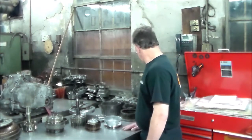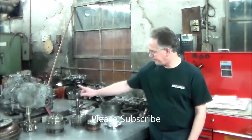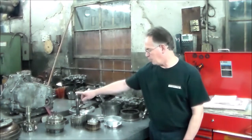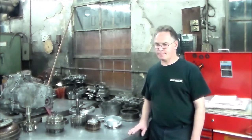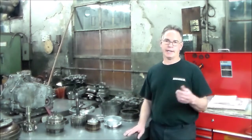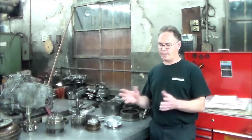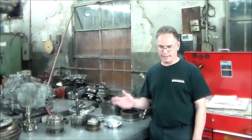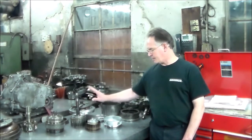So, what else on this? Also the input shaft drum, this is the C1 and the C4, and I'll show you those frictions. That thing is totally fried, to the point where I just ordered another drum, because I can get the steels from my supplier, but then I've got to get snap rings and pressure plates, and if there are wave steels on this thing, everything is so fried you can't even tell what's what. It would all have to come from the dealer, and I'm sure it's all selective, so it's just easier to get a whole other clean drum setup to use.